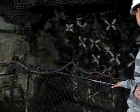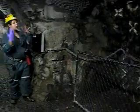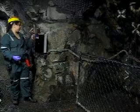Now the blasting pattern looks like this. It'll start in the middle, work its way out throughout the face, and then it'll end at the bottom. Those bottom blasts are called lifters, and they help to scoop out the rocks. It's easier to clean up afterwards.